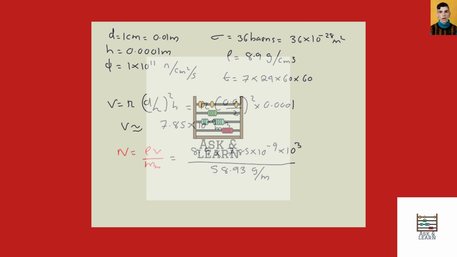Okay. So here there is a ratio, so we can skip this. We can just skip this and this ratio will cancel each other. This gram will cancel each other. So that will be easier. So you get N will be equal to 1.818 times 10 to the power 16 nuclei.